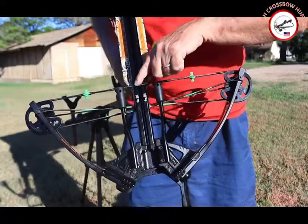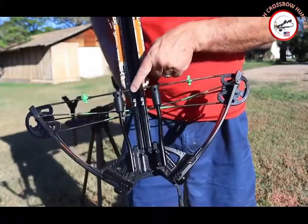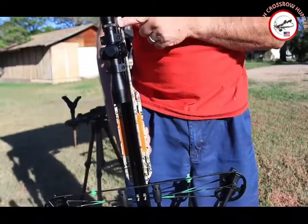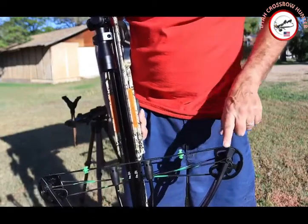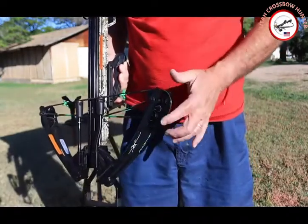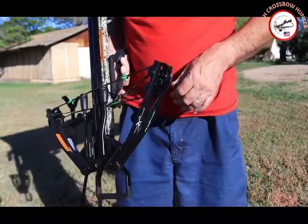Don't put wax on that, and put more on over here. Like I said, if you put wax on here, it could cause a buildup in your firing mechanism here, and you don't want that to cause a misfire. And you don't want any wax here, because it could cause a derailment. So you don't want any there.